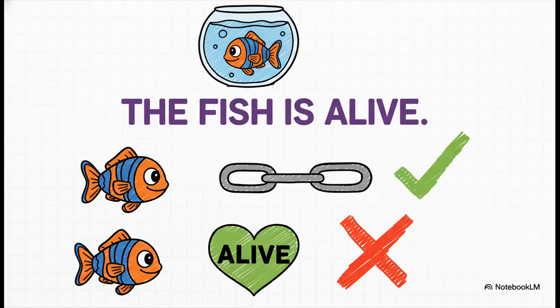This rule even explains some of those little quirks of English you might have noticed. There's this group of older adjectives that start with A, words like alive, alone, or asleep, and they almost always describe temporary states. That's exactly why we say the fish is alive, but it sounds really weird to say the alive fish. These words are basically hardwired to fit only in that second predicative position.